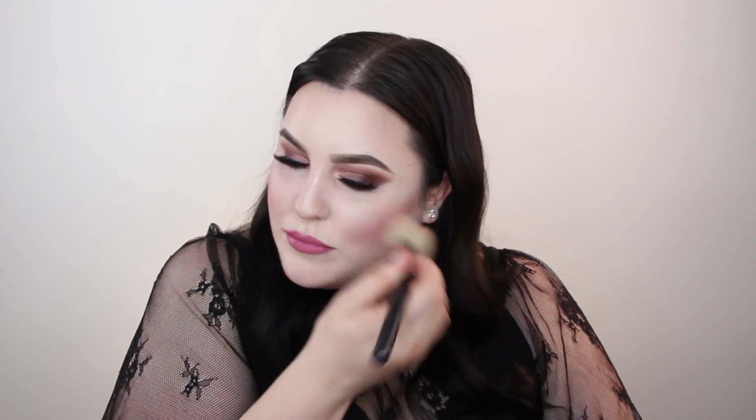Okay, I'm just like putting some more blush on because I love blush so much. And okay guys, there is the finished look. Do you like it? It's very soft. I feel like it's like very like me. Like I feel like I could go and like get a headshot taken passport photo. Ooh, I feel like just like headshot ready?